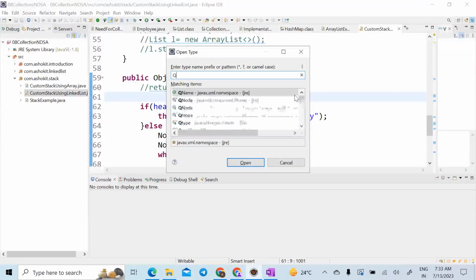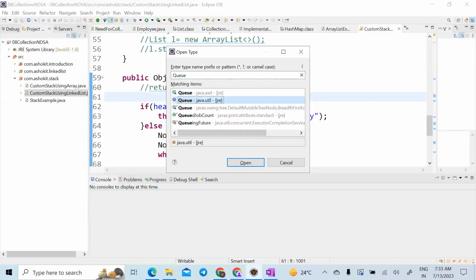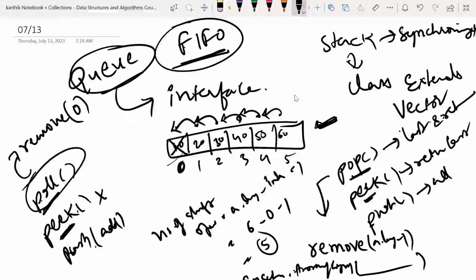Now, can someone tell me, do we get a concurrent modification exception in stack? Will I be getting this concurrent modification exception in stack? No, because those are not synchronized. So does synchronized mean concurrent? We don't get a concurrent modification exception. So whenever I was explaining the concurrent modification exception, whenever you are iterating over an array and doing some structural modification, the concurrent modification exception is thrown.